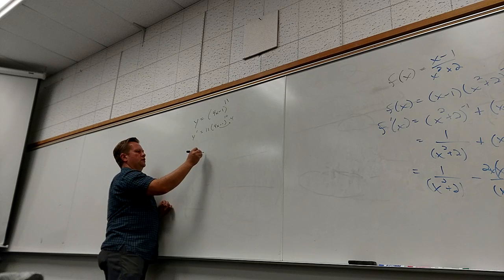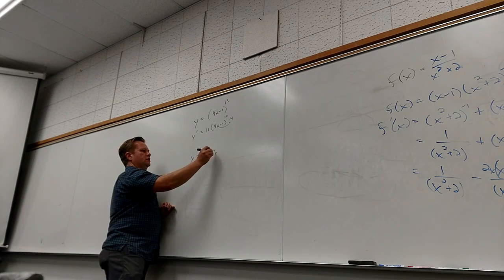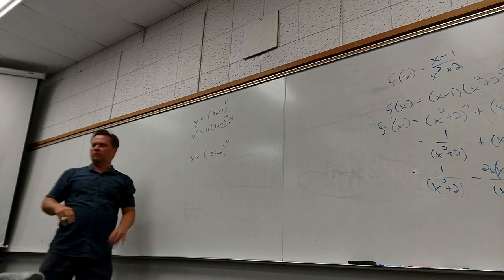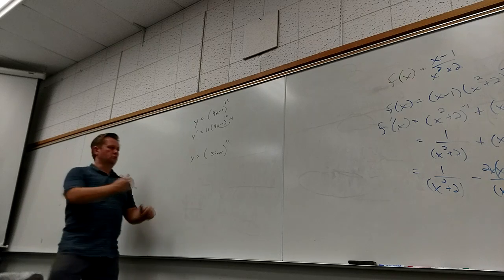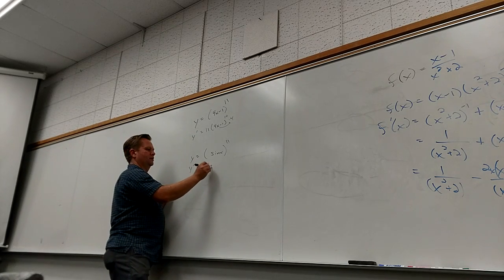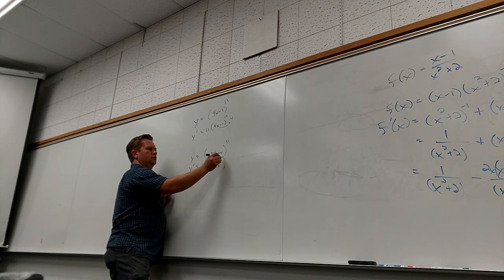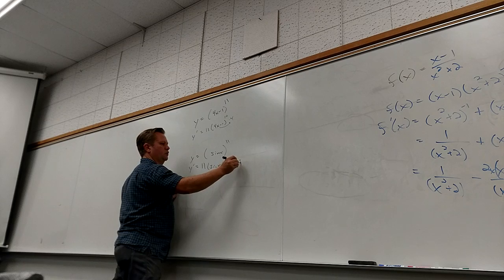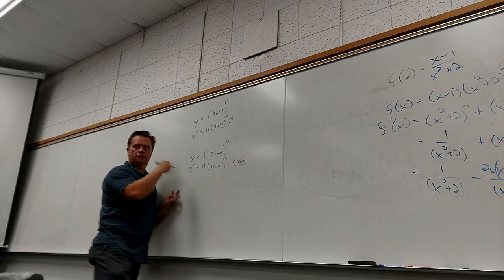What if it would have been, what you got, Jeff? What if it would have been sine x? Let me just write it like this. Just what if it would have been this? What would y prime be? Sine x to the 10th times cosine. And what's cosine x? It's the derivative of sine, right?